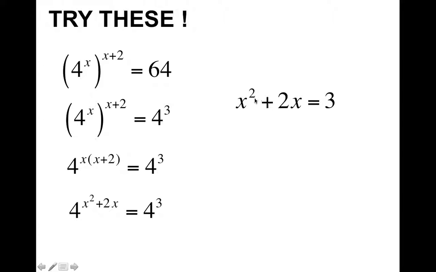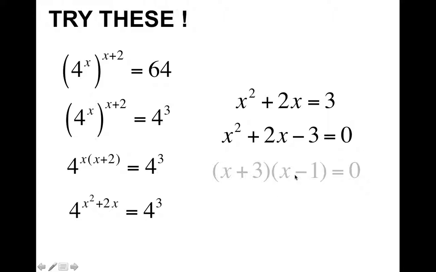So now that I have that, oh my goodness, it looks like a quadratic. Okay, well, it's not so easy to solve that. It's not just a linear thing. It's quadratic. To solve a quadratic, we need to move this over here. The 3 moves over there, and we get 0. Now you look at this, you're like, hey, if I can factor that, then I can solve it. And yeah, this one does factor. You can factor that into x plus 3 times x minus 1. That will give you two answers, x equals negative 3 and x equals 1. So our two answers for this one are these.